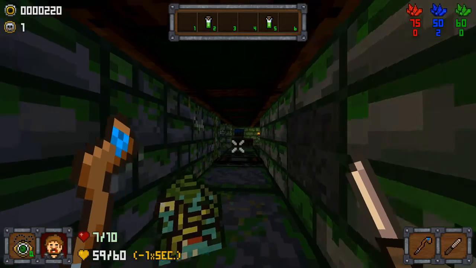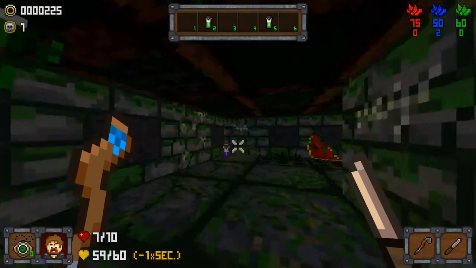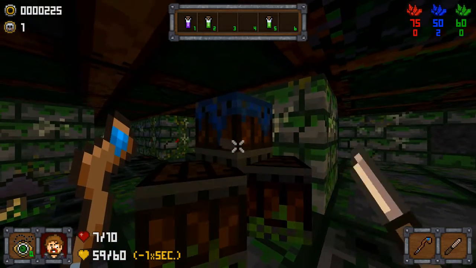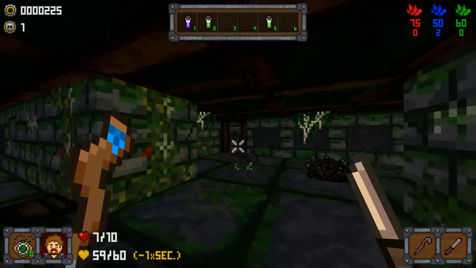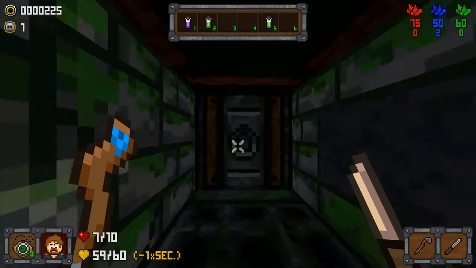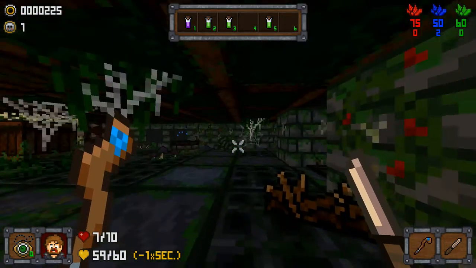Oh, okay. Heal time. So the red potions only give me 5 health. Oh, that's what I was looking for. This is a regeneration potion. Let's see what that does. Oh, which gives 6 over time. Got it. Okay. Another antidote.